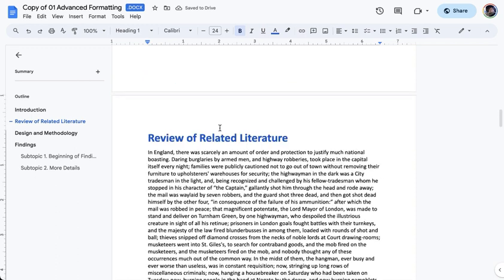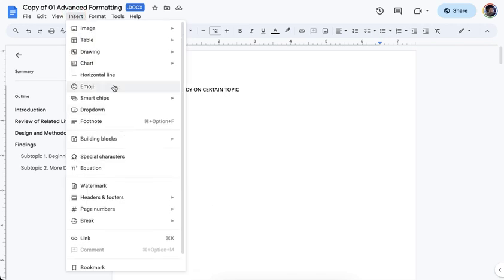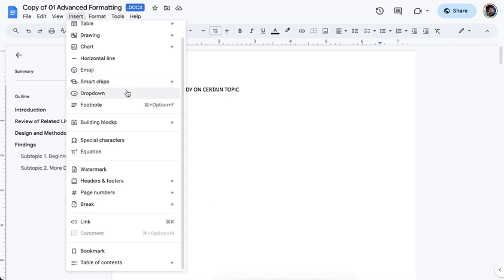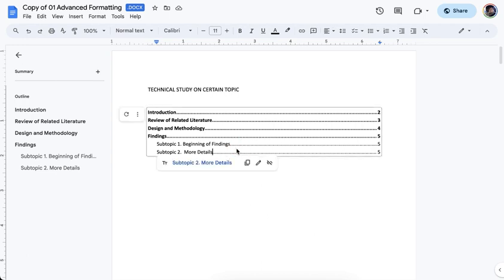Now, one major benefit of using headings is that it will allow you to create an automatic table of contents. So I scrolled all the way up to my first page, and I will bring in a table of contents. So I have to go to Insert, and then under Insert, I will bring in our table of contents. So it's all the way down, and then it will ask you what kind of style do you want? Do you want this plain text style? Do you want to have dots between the names of the sections and then the page number? Or do you want them to show as links? So I'll choose the second one, and you should see that I now have an automatic table of contents in my document. As easy as that.